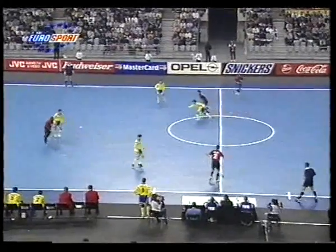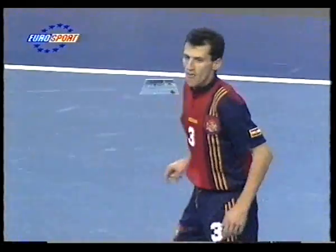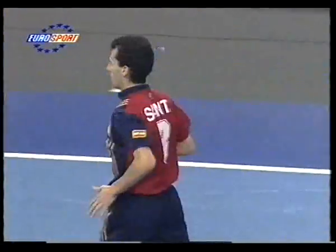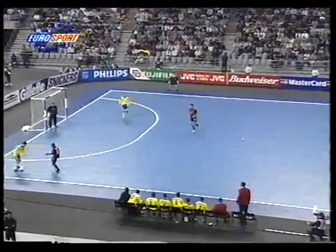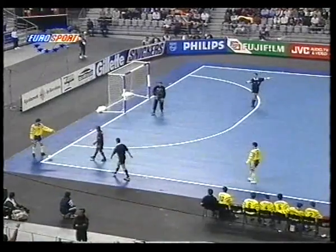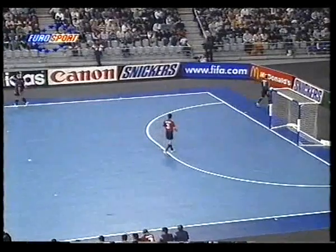Played there by Ferreira. Crowd getting just a little bit anxious. This could finish it now. Glorious little move again. This time it was Santi who came at the end of an excellent pass. Just couldn't quite get finesse. Santi is the top goal scorer with 6 goals. Little wrestling match going down there. The horns clashing. Still 2-0. 4 minutes of the first half remaining.